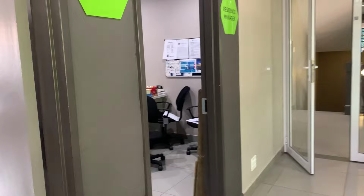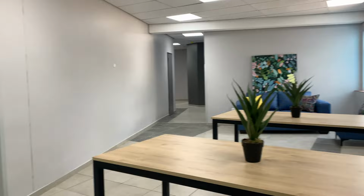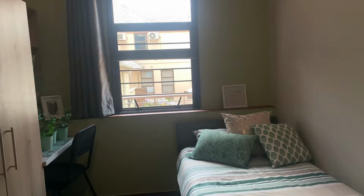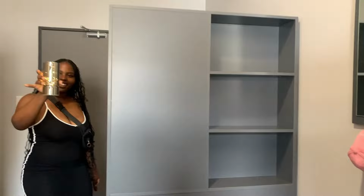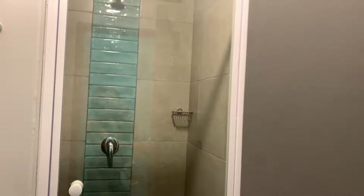So it has a bunch of different room types. This is the communal kitchen, there's the sink. This is the first room, a two sleeper, so you share a room, but there's a lot of privacy, and it comes with a fridge. Let me show you. So here's the first bed. There's a desk and a lot of cupboard space. And behind that brown thing where the girl is standing is the other bed for your roommate. And these are the showers for those with no bathrooms. So it's like a modern res, basically, on campus but modern and more chilled. And these are the toilets.